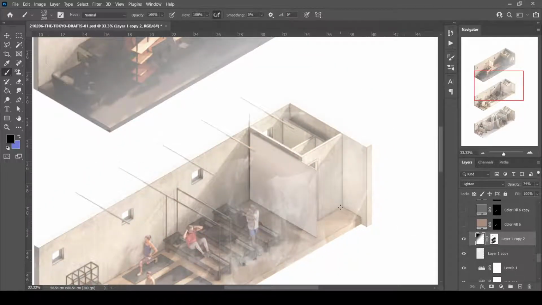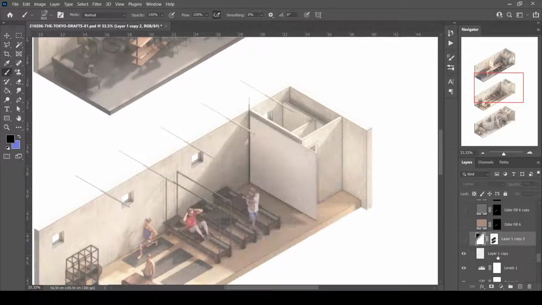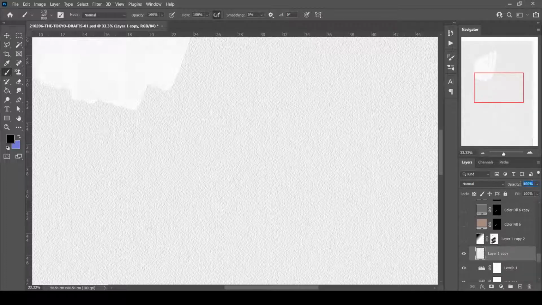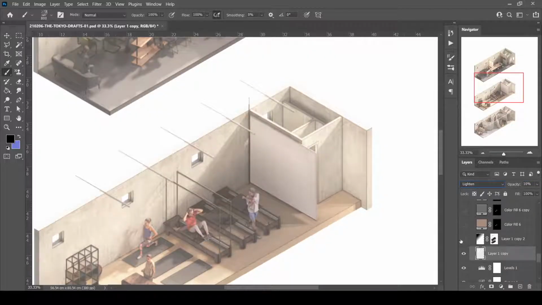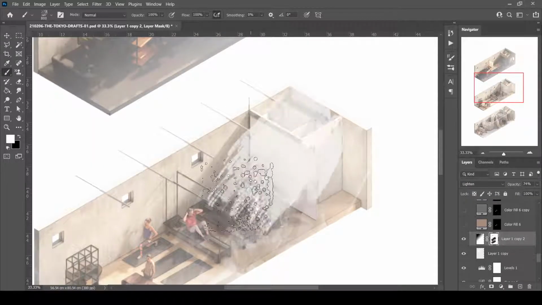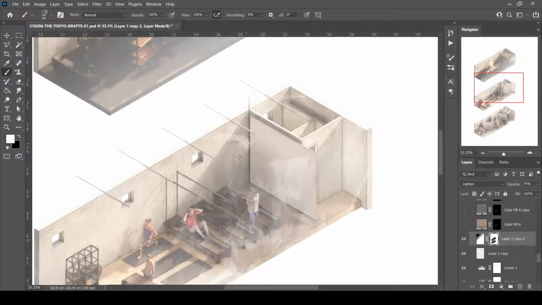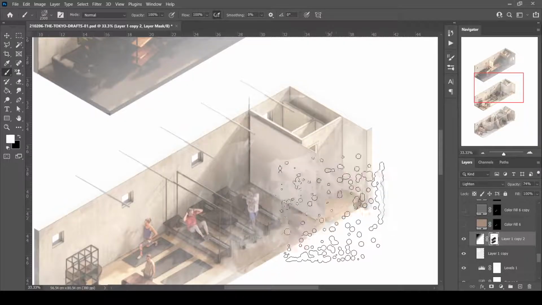Yes, over here. So what having a good brush allows, instead of just having a pattern like this, it gives you more control over how you want to texturize something. Because if I create a layer mask and then I start erasing or adding things, I have a lot of control. And then what actually creates the texture is the brush.